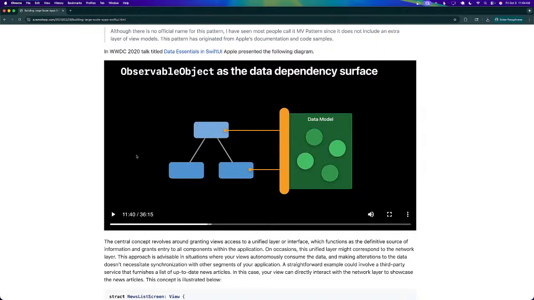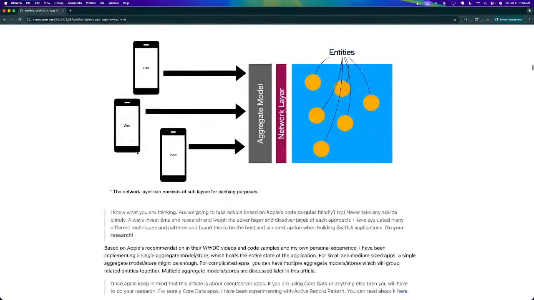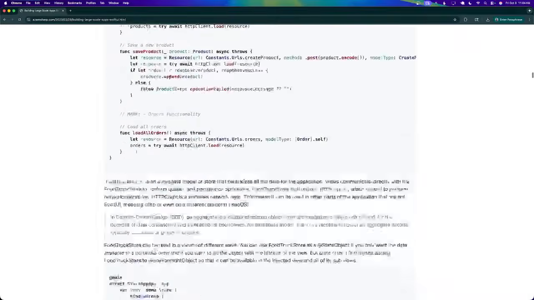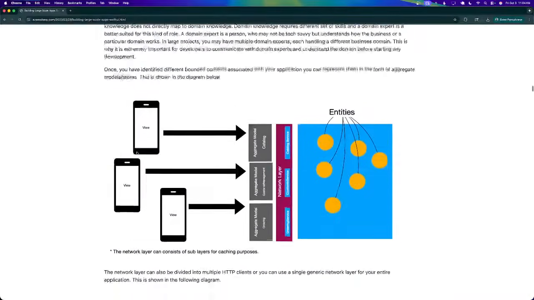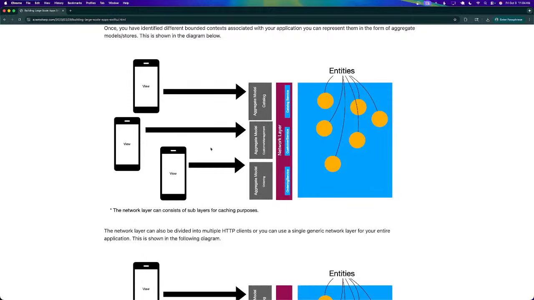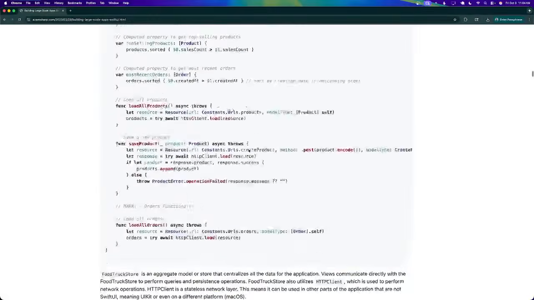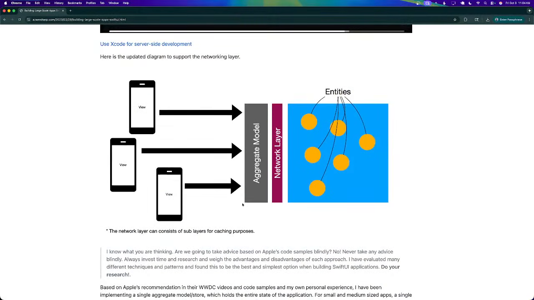And if we go further on, I have created more of these diagrams, in which I like to call these things an aggregate model, aggregate root, or even some sort of an aggregate store.